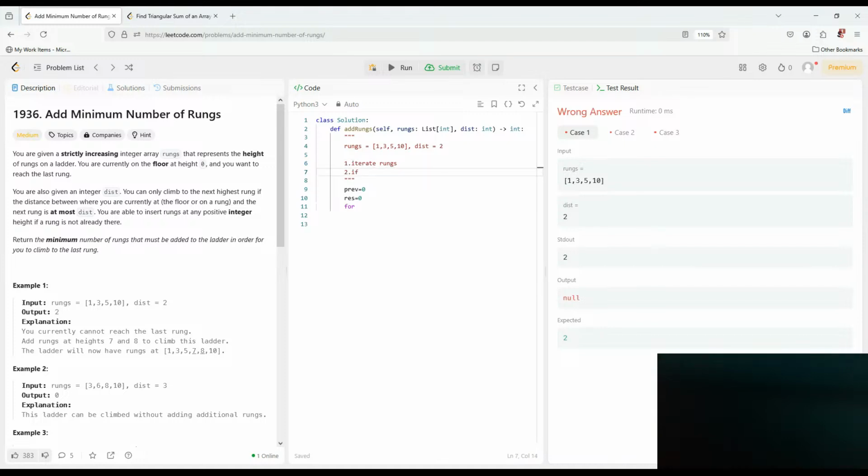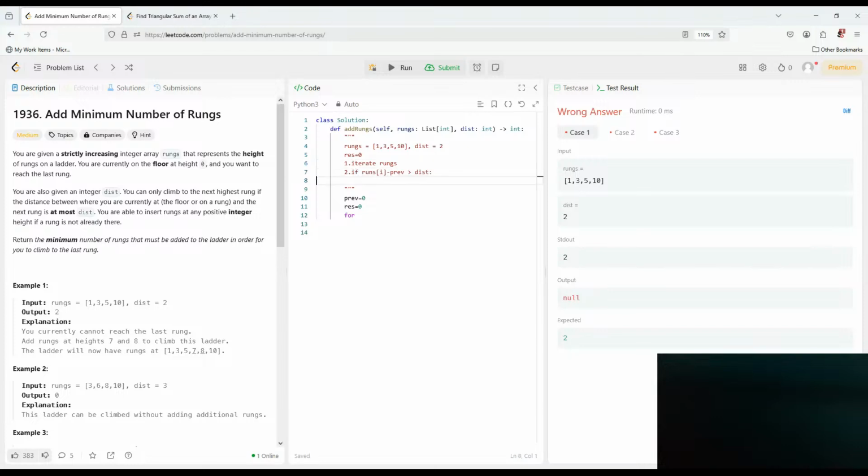If rungs[i] minus previous is more than distance, then we have a result, starting with 0.